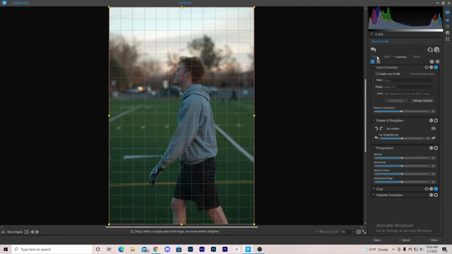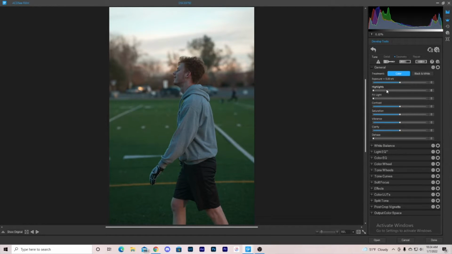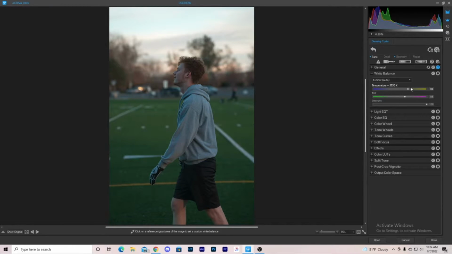And then what I want to do is go back to the tone area, and go to the general, and I can mess with basic things like exposure, so I want to turn that down just very slightly, -5, and then I'm going to scroll down to the white balance, and out here you can see it has your temperature and your tint just like you would in Photoshop and Lightroom. So a lot of features are pretty similar, but there are a few things which I will show that are different, but they're also very nice features to have.